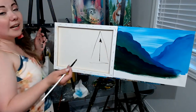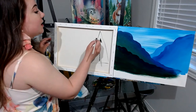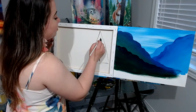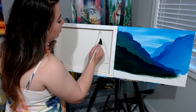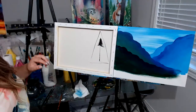And that's where you could technically be using a smaller brush. Just at the top, because it's hard, because the top needs to be so small that you might even want to use a small brush there if you're not comfortable using your medium brush. And then as we go down, the flicks are going to be getting longer and longer and longer. You see, and you're still flicking from the inside out.